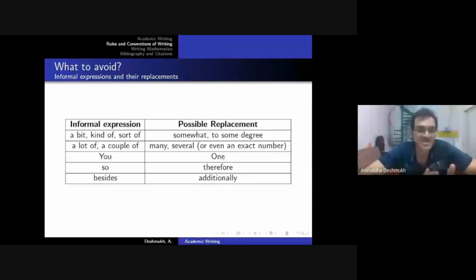And if you are thinking that these two things actually mean the same, yes, of course, they mean the same. But the point is that the things mentioned in the second column are more formal when we read something, while those mentioned in the first column are not.